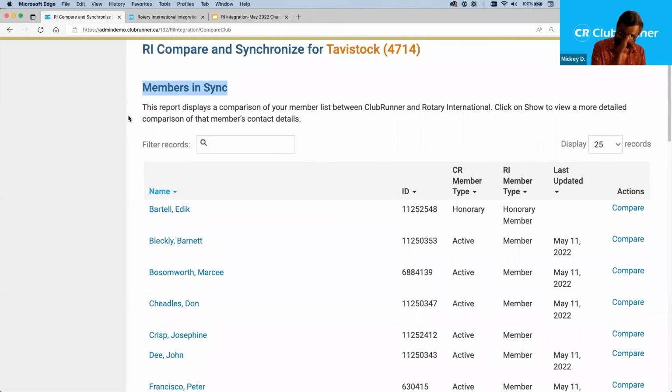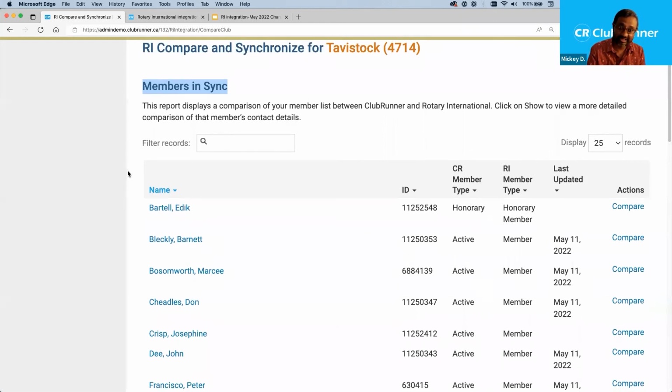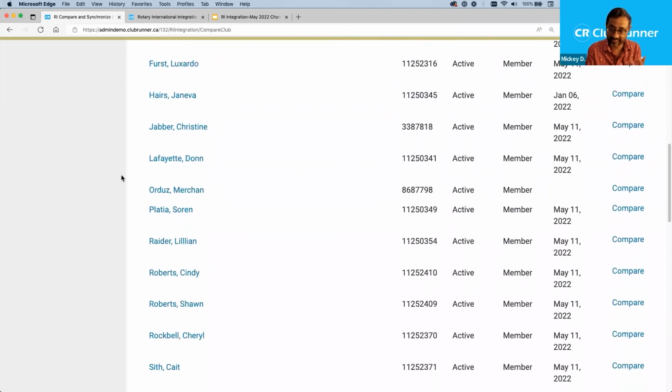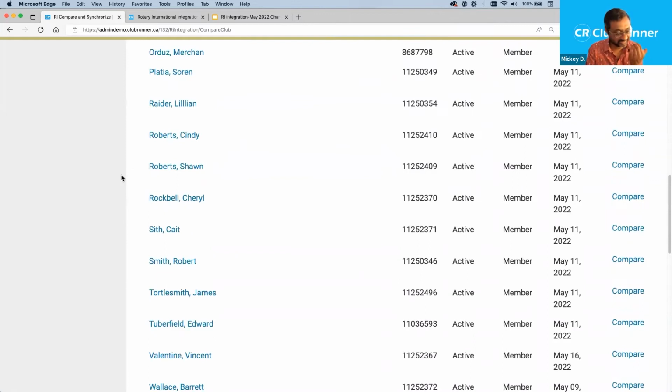If something is out of sync, and we're going to talk about that right now, then your RI bill may not reflect an accurate member count. So let's leave members in sync, knowing that all the people in here are in good shape at the bare minimum. They have matching member records.